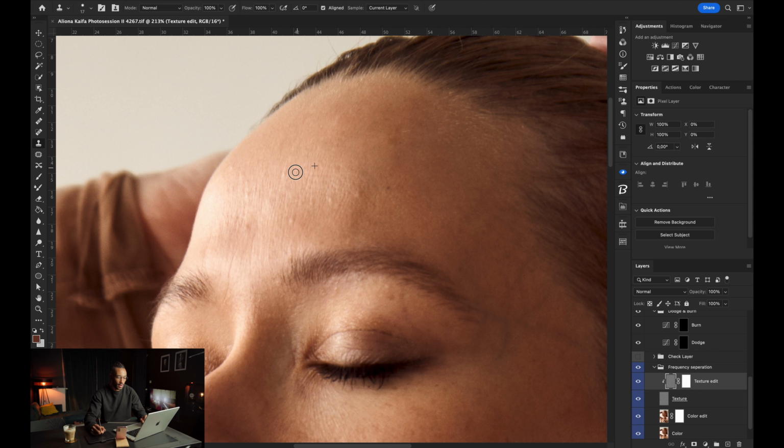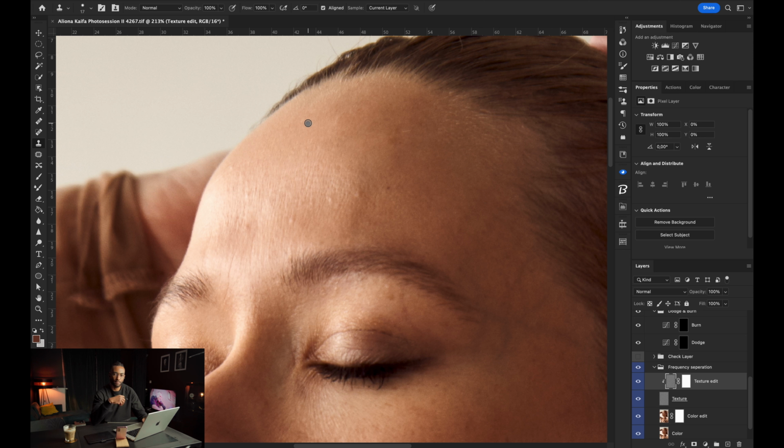Something very important when you are doing the skin retouching, make sure that you do not remove anything permanent that the subject has. For example, if it's a pimple, the pimple probably just showed up this week or this month, so it's something that generally you can remove.